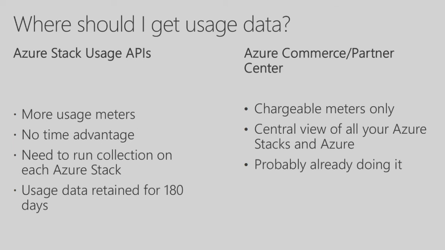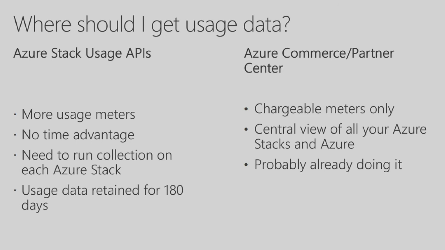All right, this slide basically talks about when do I use what. On the left-hand side, you can see the characteristics of the Azure usage APIs. Like Alfredo already mentioned, there are going to be more usage meters that the local usage APIs emit, because we only share the chargeable meters with the commerce team. So that's one of the basic differences.